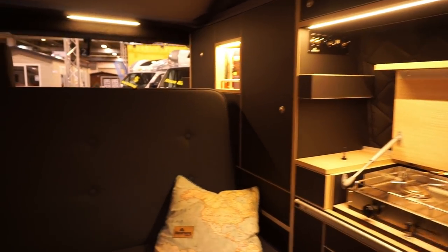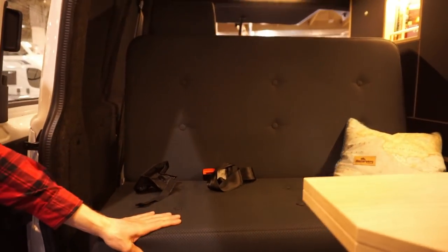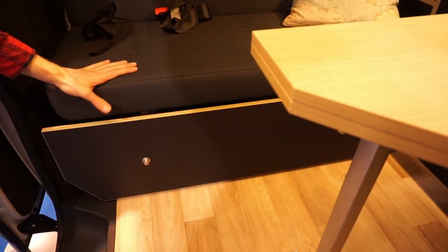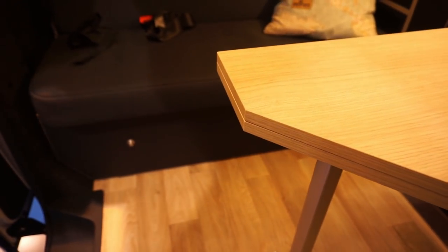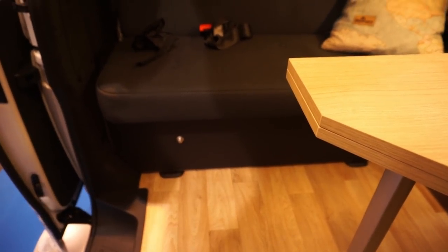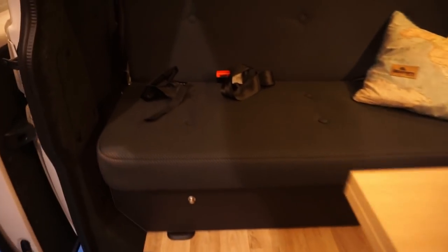Underneath the seat, we have a big drawer where we can put a lot of stuff in. All our drawers have a soft close function built in, so it's all smooth and nice. You can check out the back if you want to. Okay, great.